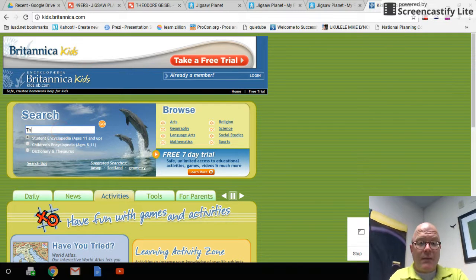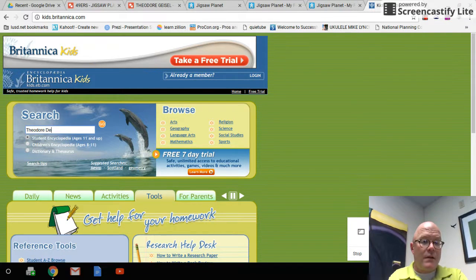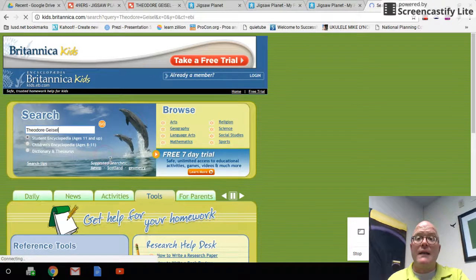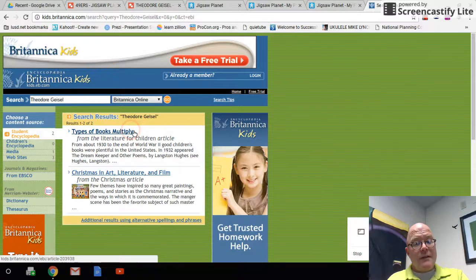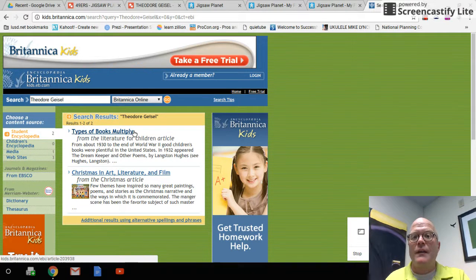There, they type in their subject in order to find the information that they have been asked to find. Very easy way to combine Jigsaw Planet with Google Draw with something like Britannica Kids, encyclopedias that you trust, or other online sources that you're interested in using.